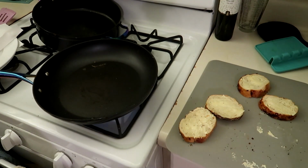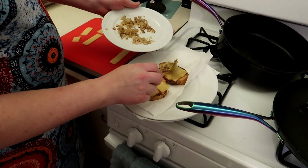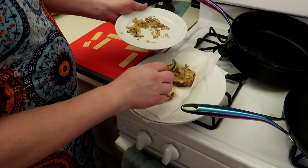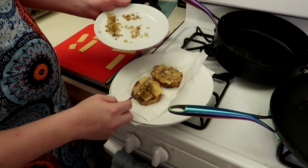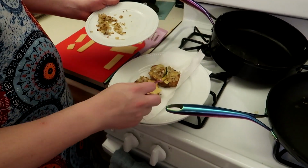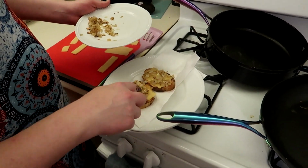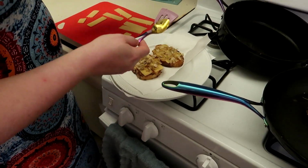Then add the onions to the top. Bring them over here so they can witness the topping of the onion delight. You're gonna get most of the onions. Well, you don't have to give me so many. You know that one's loaded. You could take half of those off at least. Okay, and then there we go. So that way you got enough for all yours. Yeah, for a few of them anyways.